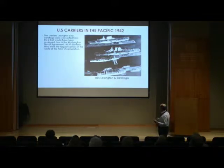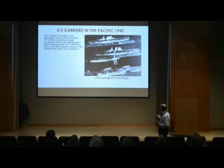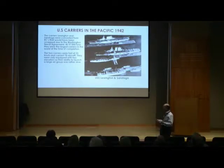So anyway, how do you tell these two ships apart if you're an aviator? They look exactly the same. Well, the Saratoga has a vertical stripe on its funnels, and the Lexington has a horizontal stripe. So when you're a pilot in the air, that's how you would tell those two ships apart. These were fast because they were meant to be battle cruisers. They have very large, powerful engines. They could go 33 knots, which is pretty darn fast for something that weighs 37,000 tons. They were also equipped with only 2 elevators. There's an elevator on each deck to bring planes up from below onto the flight deck. They only had 2 of those, so they were rather slow at getting big groups of planes in the air.